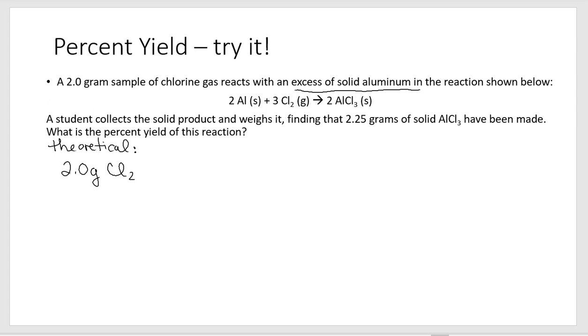So I have 2 grams of chlorine. First step, whenever you're doing a stoich problem, is find moles. So I'm going to convert grams of chlorine into moles of chlorine. And whenever I'm going from moles to grams or vice versa, I'm going to look at the periodic table, and that tells me 1 mole of chlorine weighs, let's see if we add that up, I believe it's 70.9 grams.